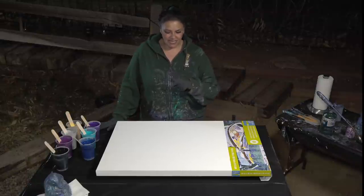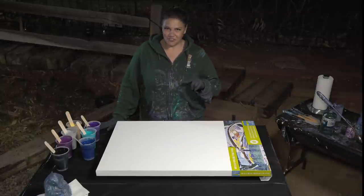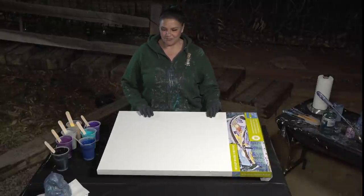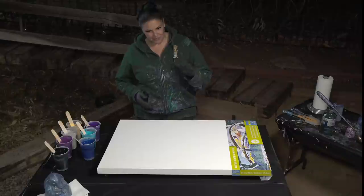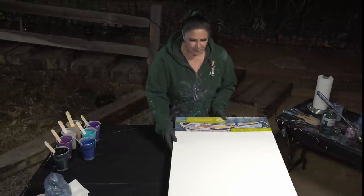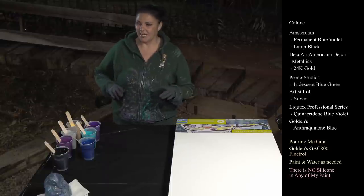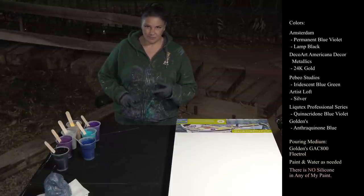So we're going to do it again tonight. I have some changes in mind. First of all, we're using a bigger canvas. This is a 24 by 36, which is what I originally wanted to do, but I didn't. I'm going to move that out of the way. I'm going to show you my colors real fast. And my consistency is much thinner tonight. I am not using Liquitex gloss medium in my paint.